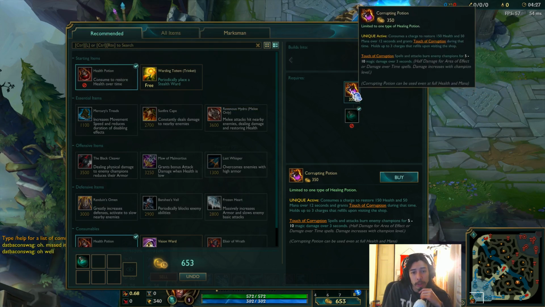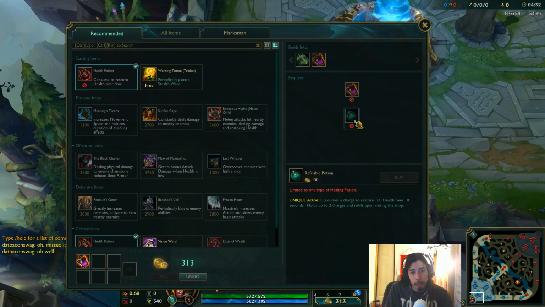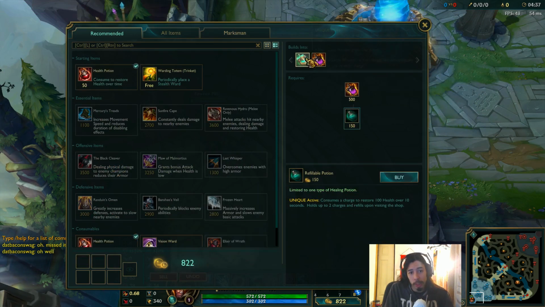Let me just show you something. If I buy this, it's not like I can go back and then suddenly buy a Refillable Potion, because I'm limited to one. So let's just undo all that stuff, so we have money to work with.